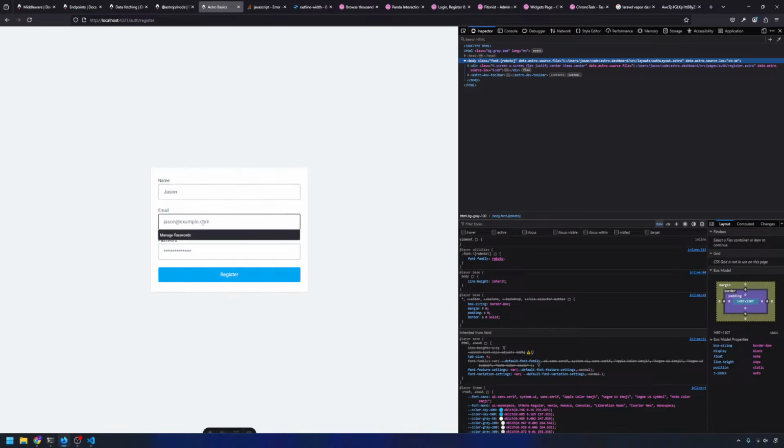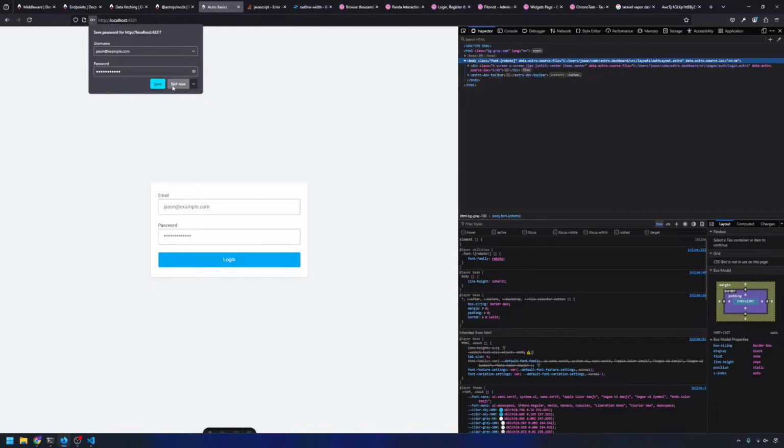Am I actually doing this for real? This form? Yeah, I guess I am. At example.com, and then we'll do a password. Type in the password and register.